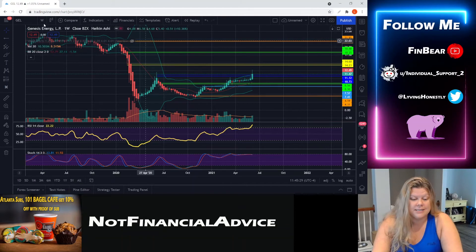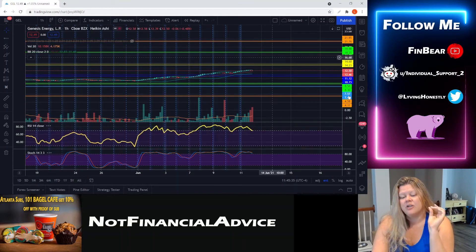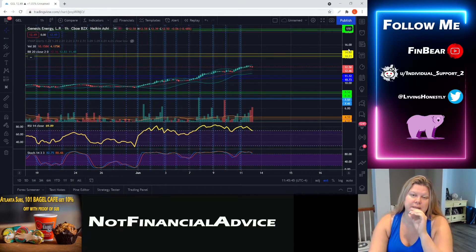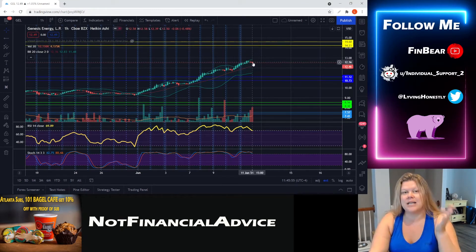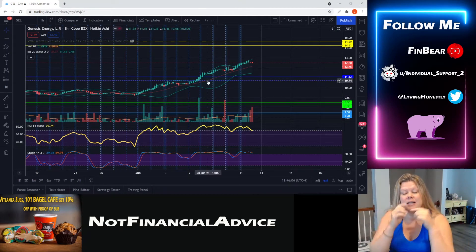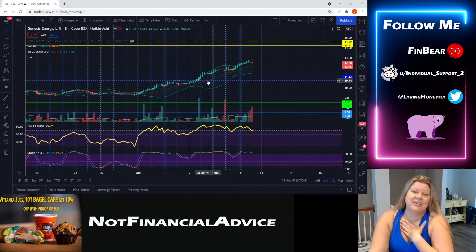Let's look at the hourly. Remember: the weekly and larger time frame candles are what ultimately drive price. The shorter time frame candles are a great indicator to help you figure out when to enter a trade. You don't want to enter all the way up here if prices might pull back. I personally buy during consolidation — some say buy the rip, some say buy the dip, but I buy consolidation so I can see what's going to happen next.